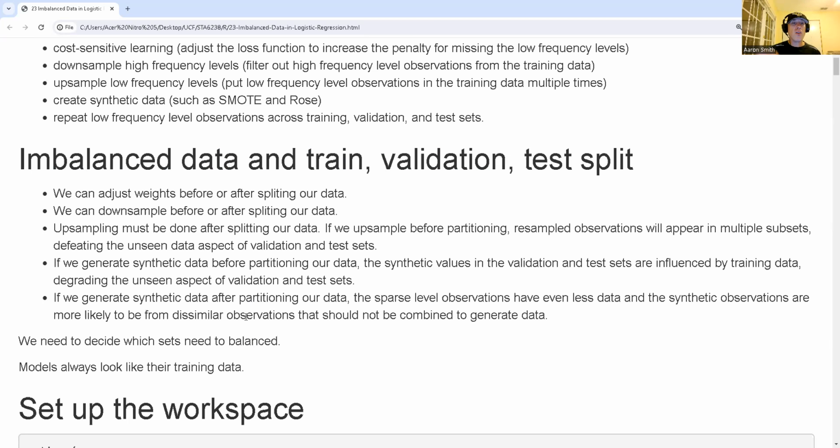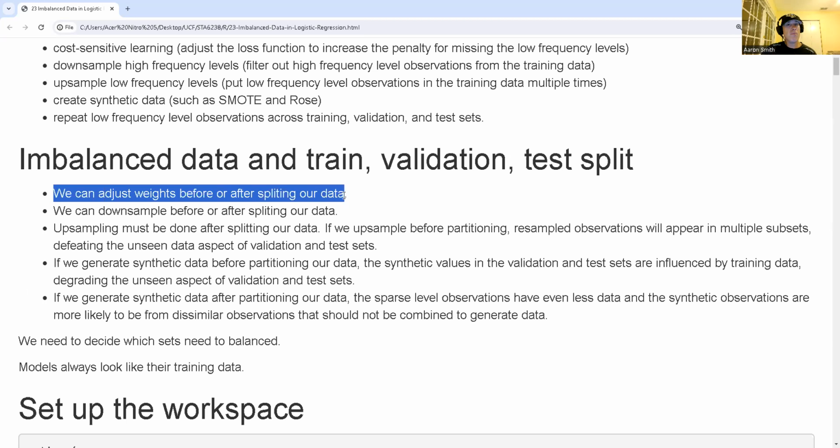All right, so now something to consider when we have imbalanced data is our method of balancing the data and our partitioning of our data set. I can adjust my weights before or after I split my data. That's not a problem. So this is a nice aspect of weights. Assign the weights across accordingly. It's not going to impact anything. And we can choose to use the weights in our calculations of our metrics, or we can just go with the raw version. It's up to us. It depends on your project. This is another nice aspect of using weights.